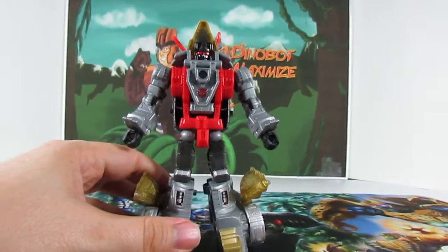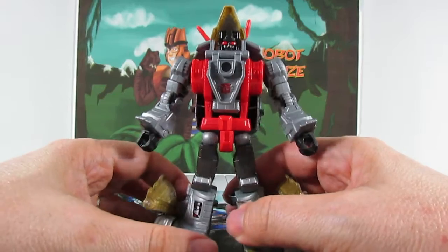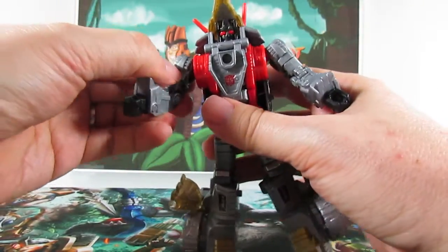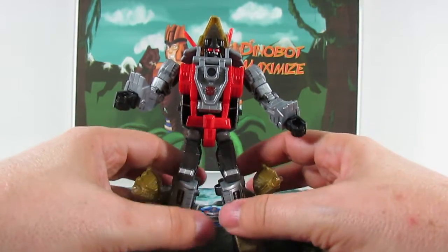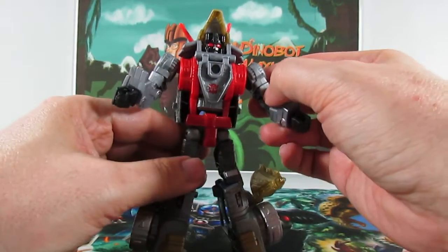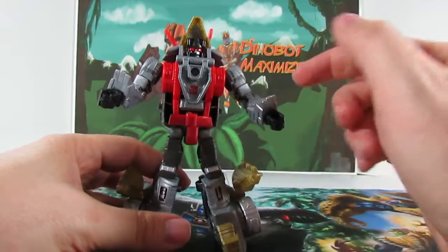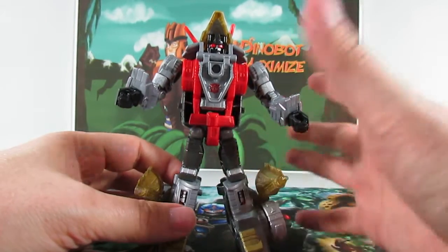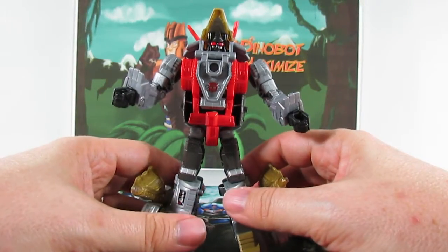Let me raise the camera up. Sorry about that, I didn't realize it was down that far. But there we have Slag in robot mode. Nice little robot mode. I kind of wish he was a little bit bigger, maybe if he was Voyager size. That's the only aspect I wish were different about these Dinobots: if they had made Slag into a Deluxe, that would have been pretty cool. If they made the ones they made into Deluxes into Voyagers, and made Grimlock a Leader, I think that would have been a really nice aspect for these guys.